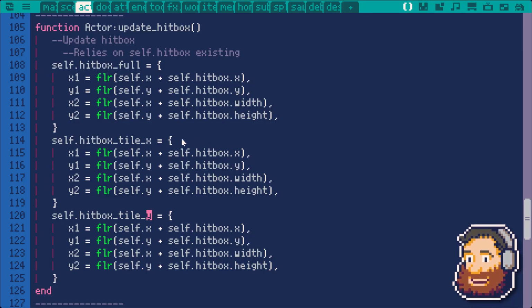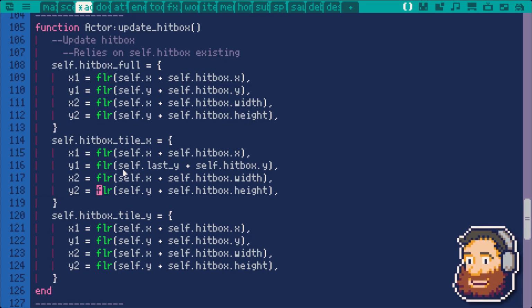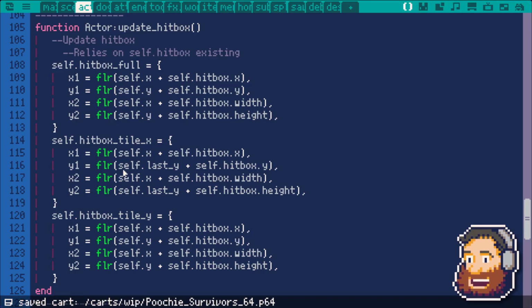So we want to use, this is going to move on the x-axis, but then use the last for the y. I'm pretty sure that's how it worked. And we're going to do the same thing here.